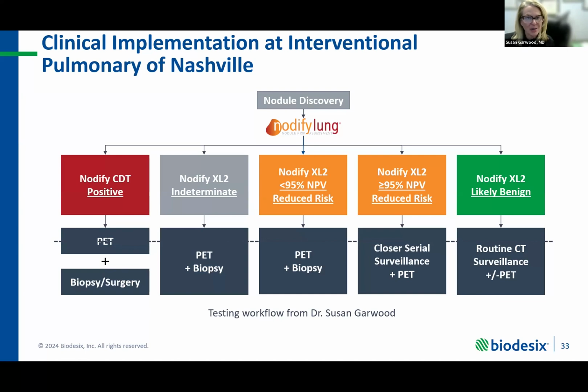If it's indeterminate, he said, I think what did you say? Not unclassified, or not reduced, either way. So basically what I tell people is that we cannot reassure you, right? Your test basically could not tell me that I'm out of the woods. And that's how we articulate that with our APP. And again, we move forward with biopsy, utilizing that 30%, 35% of people have cancer. I've not had a patient who goes, I'll watch, it's fine.